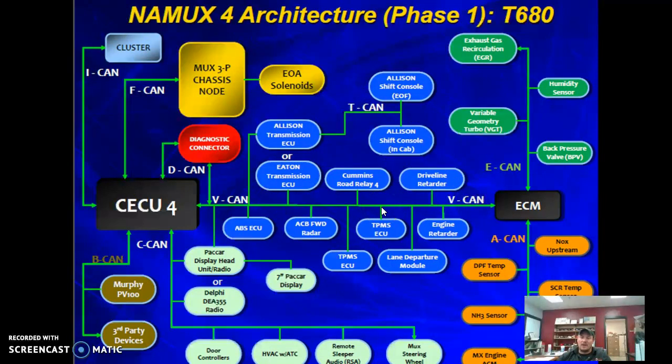So if you want to talk to an Allison transmission, you're going to upload the Allison software, and it's going to come in here and grab all the information off of this Allison ECU and read it out on your computer. If you want to talk to the ECM, you may get, let's say, Cummins software, and you're going to hook up and it's going to grab all the Cummins information and communicate it right here, so on and so forth. Anything on the public network you can talk to directly using the correct software.